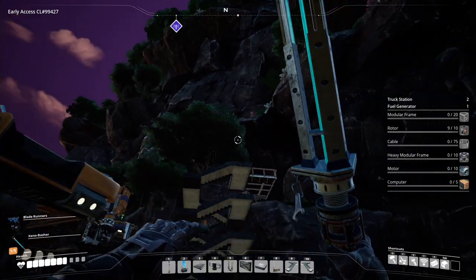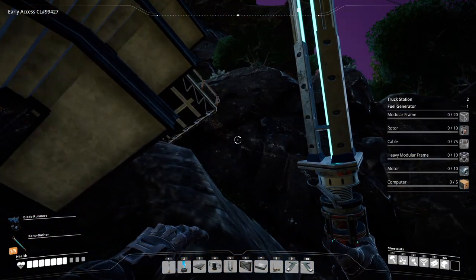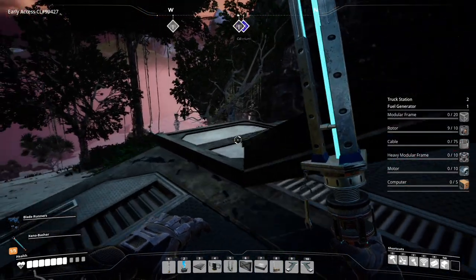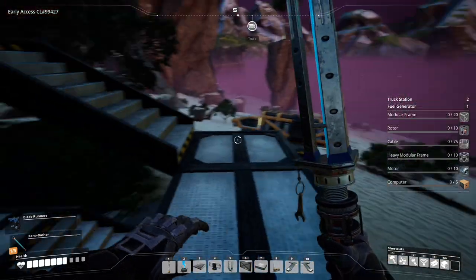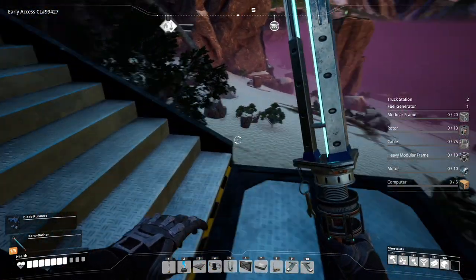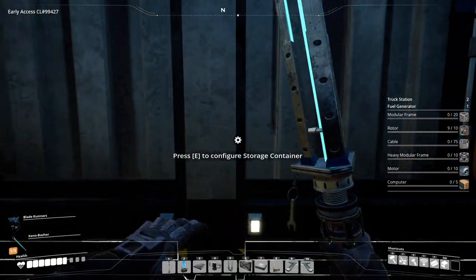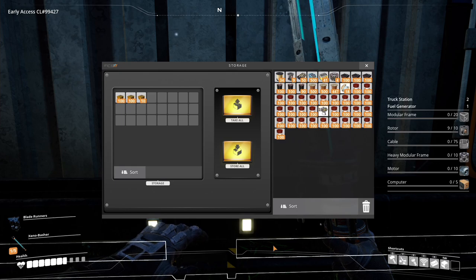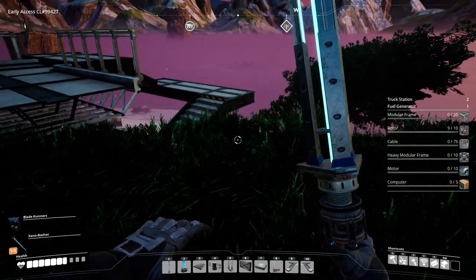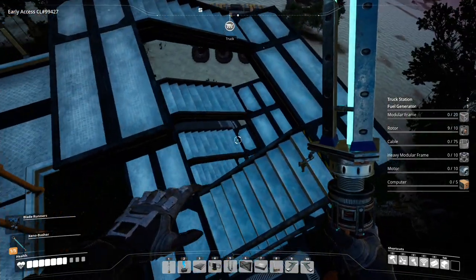Okay, let's grab some ingots. Well, everything's still running, which is a positive sign. Of course, I've got no space. Yeah, I probably shouldn't jump off. And I might be able to jump down.